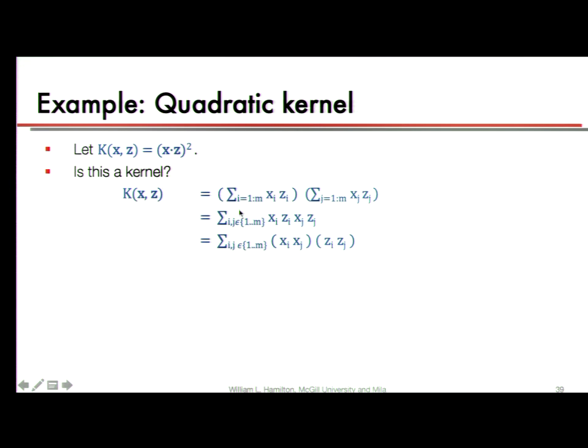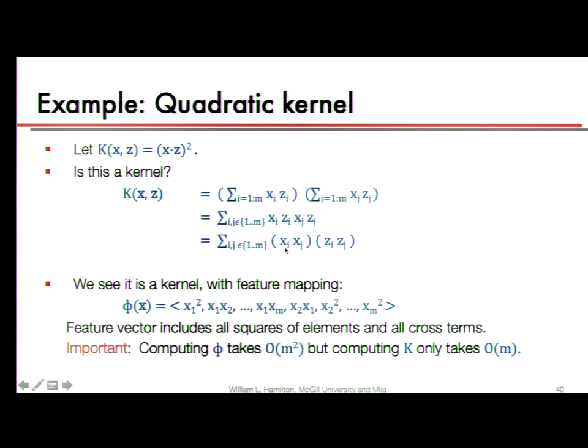within this dot product here and take all these products, this is what we would get. And all we're doing here, again, is basically taking this data point and taking the expansion to the quadratic terms. If we were to actually explicitly have this feature mapping, it would look like this, right? So we're including all of the quadratic terms. For each one of our features, we have the square of that feature. We also have the interactions between each of our features. Again, we're just taking our original x variables, and then taking the quadratic expansion of these.